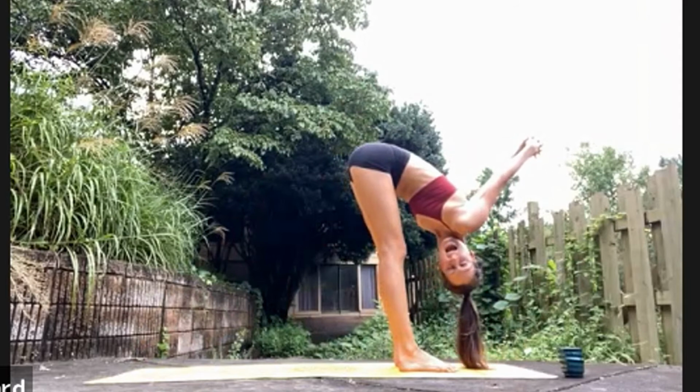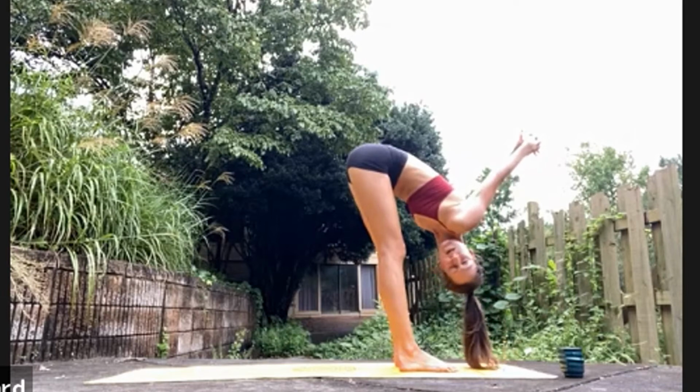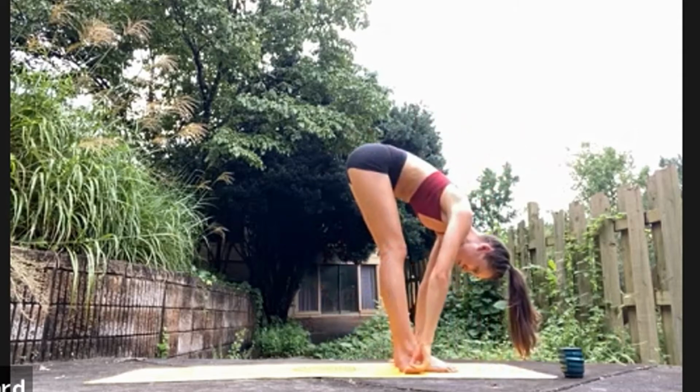And if you liked that action in the beginning of class where you wiggle the jaw opposite of the head, you can do that. So as you look right, wiggle jaw left. As you look left, wiggle jaw right. Good. Release your hands down, bring the head back to neutral.